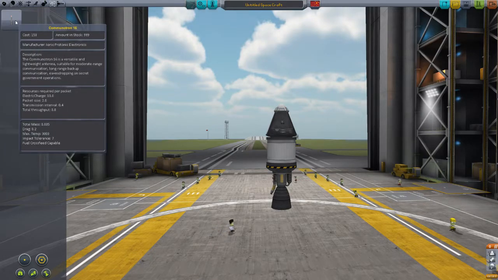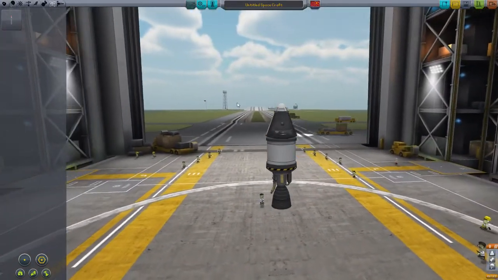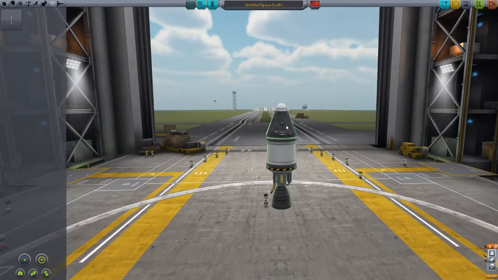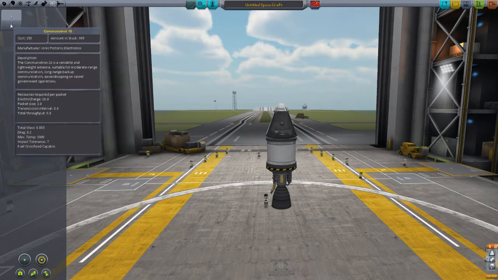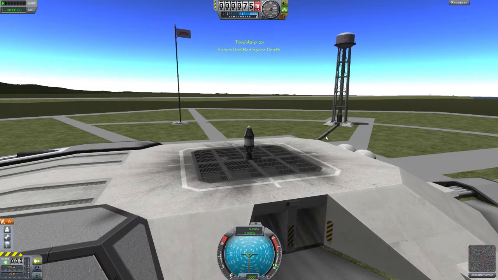With the science right now, the only thing we can put on here is an antenna, and if you transmit your science wirelessly, you're going to lose some of it. It'll say what percentage you can get out of it. But I'm not even going to bother with that because I'm just going to go up and come back down, and hopefully my command module is still intact. Everything else will probably explode.